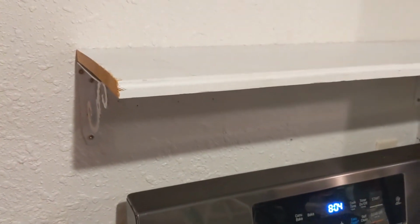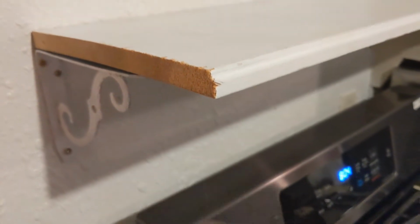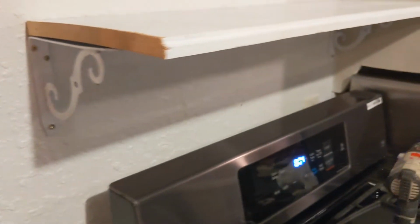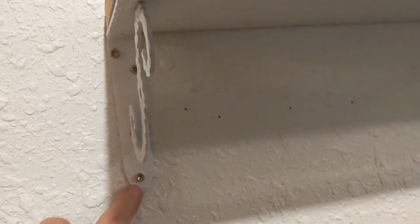Okay, guys. And there it is. It's set in there nice. I do need to get a little bit of paint and touch up this end real quick. I'll do that after we're done here. But as you see, I did have to move this up a little bit. Luckily, our shelf bracket did cover up the other holes.